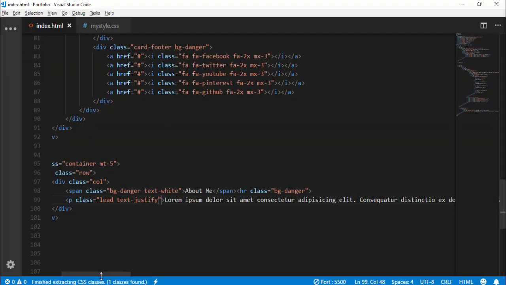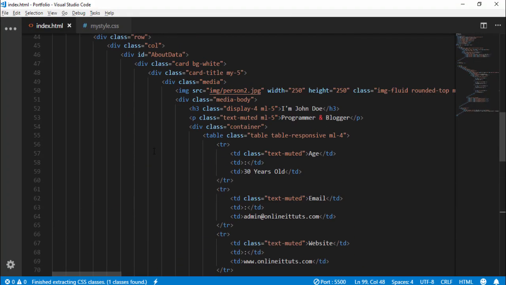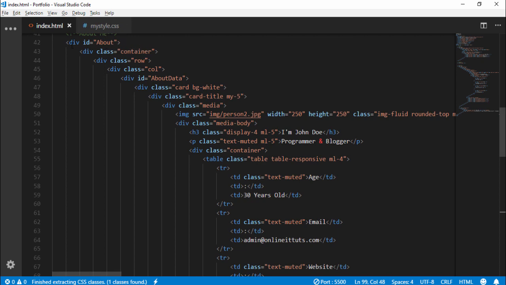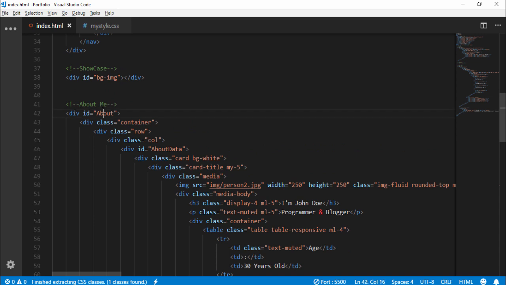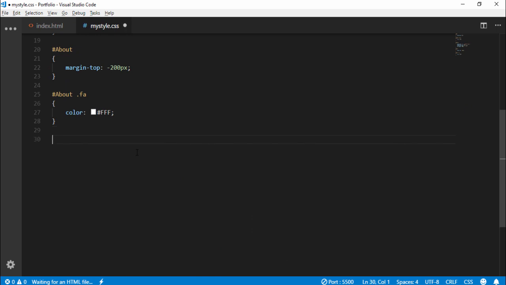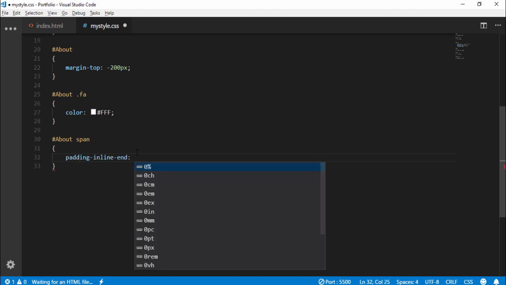Now I'm gonna set up the about me and also style this link, I mean this row. So guys, you need to go to the style.css file. This is your style CSS file, and this content is available under the about ID, I mean the about div, which has a span tag and also an HR tag to display the content and horizontal row. So I target this about ID and go to CSS and call the ID, and I call the span tag first. I use padding.